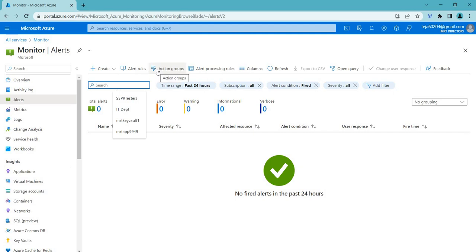So basically action groups are a feature in Microsoft Cloud Computing Platform that enables you to set up automated responses to alerts and notifications from various Azure services. They allow you to define a set of actions that will be triggered when a particular event occurs, such as sending an email or scaling an application, ensuring that you can react to critical events as soon as possible. So that is the definition of action groups.